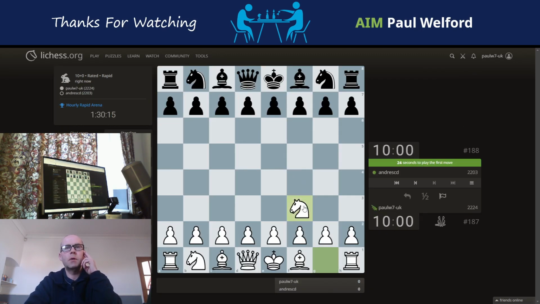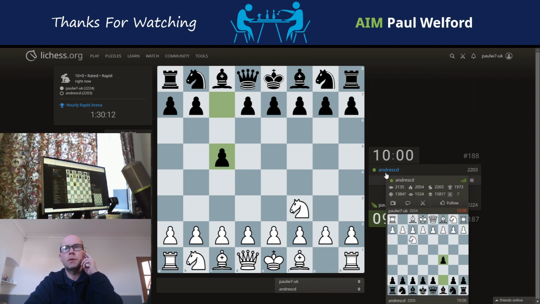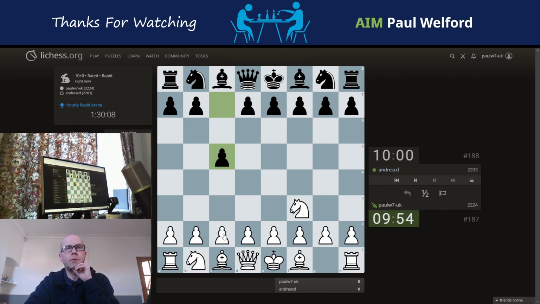Okay, 2203, good luck. So we've not played before, we have no head-to-head score. Opponent 306 games, so still in the process of building a rating. I'm going to match that. Okay, I'm going to go G3.